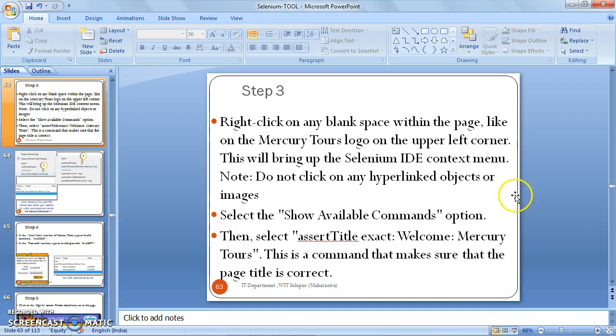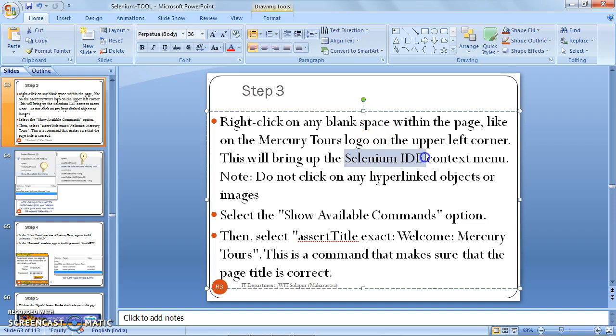This will bring up the Selenium IDE context menu. You should not click any hyperlinked objects or images. Just right click and select show all available commands, then select assert title, exact Mercury Tours. That is the title of the page.